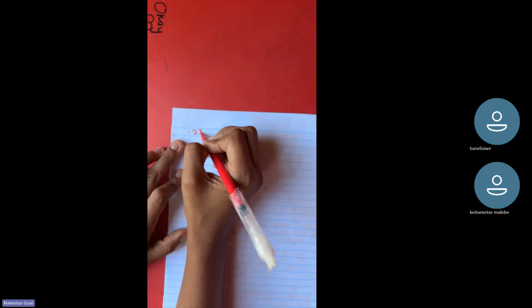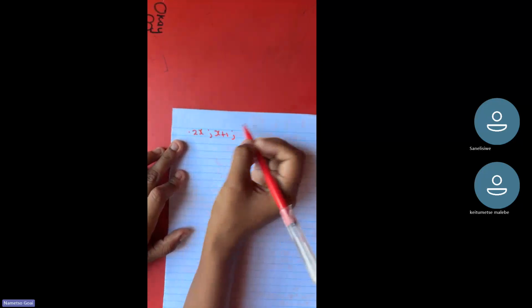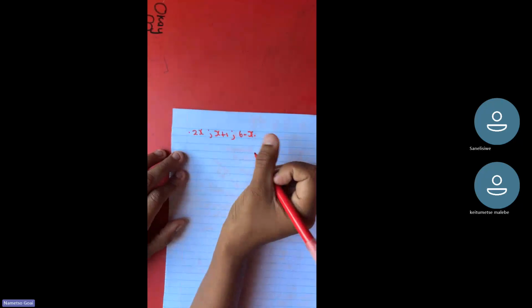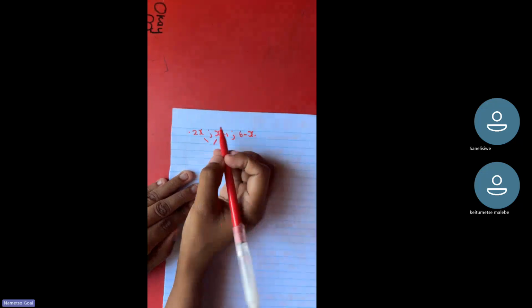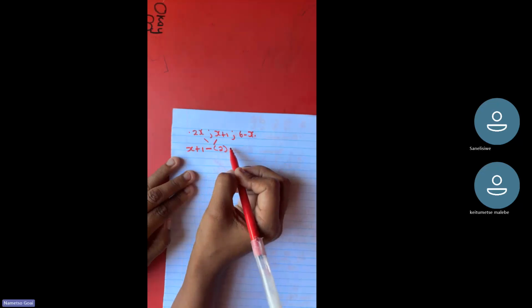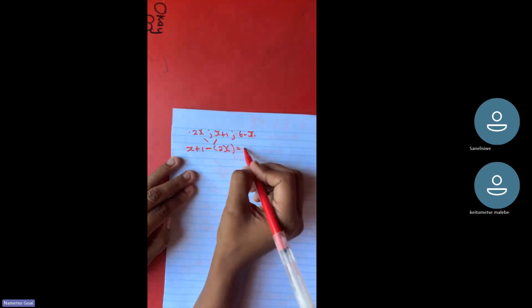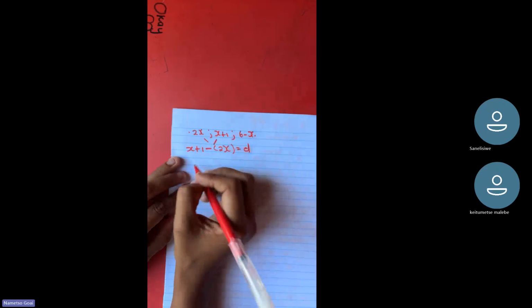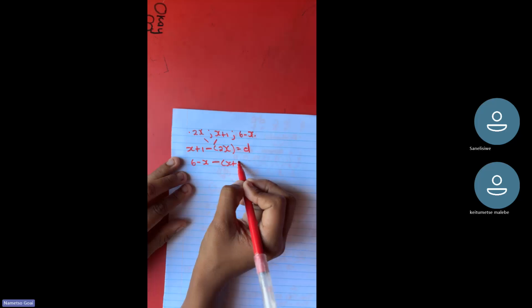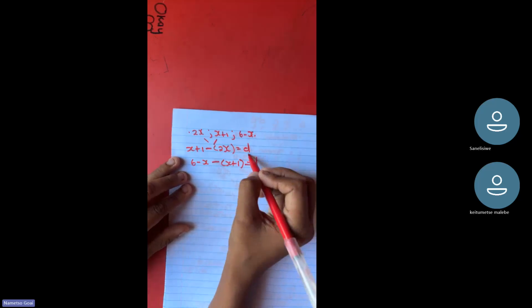So let's say we have 2x, x plus 1, 6 minus x, right? And then again, this is an arithmetic sequence. What do we know? The difference between the two. So if we go x plus 1 minus 2x, we'll get a difference, right? It has to be equal to what? It has to be equal to 6 minus x minus (x plus 1). What I just did over here, right?